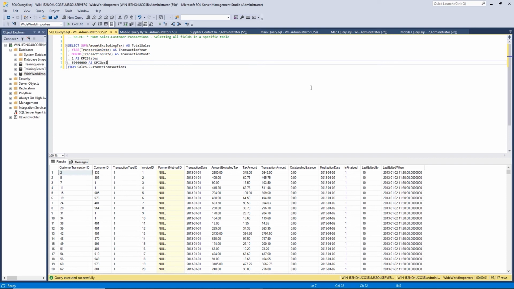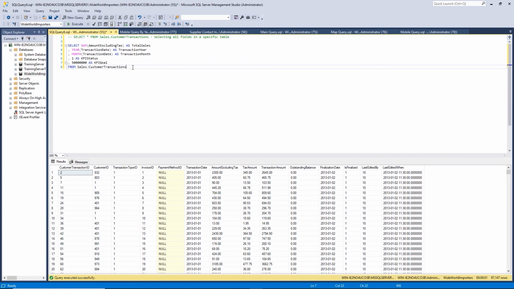So KPI, key performance indicator, allows you to measure where you are with where you want to be. And so we added 2 fields that are not included in this table that we don't want included in the table. We just want them in the query. And that is the KPI status and KPI goal fields.